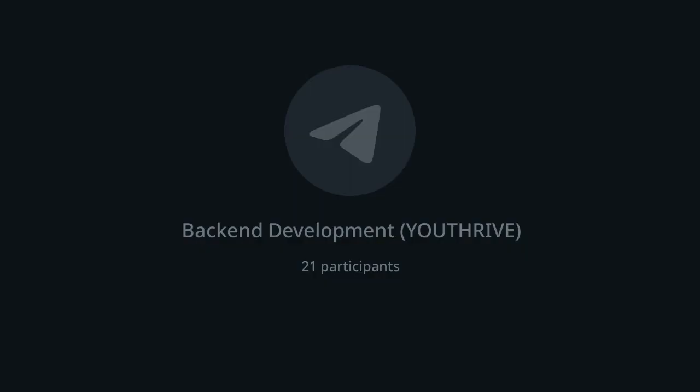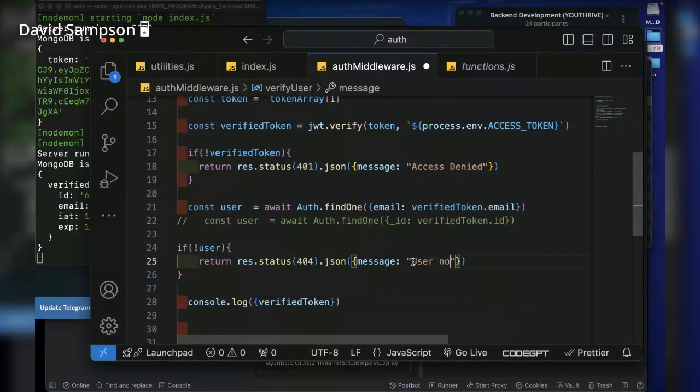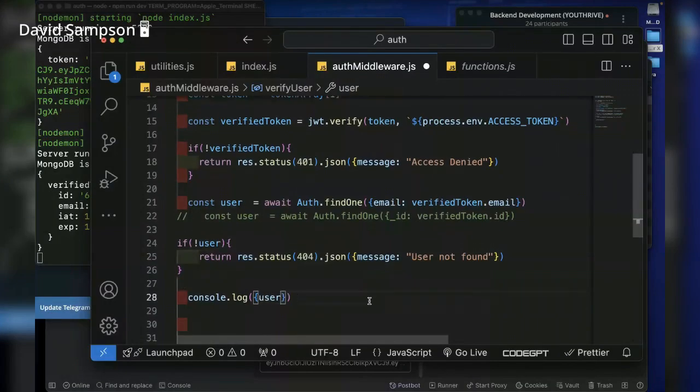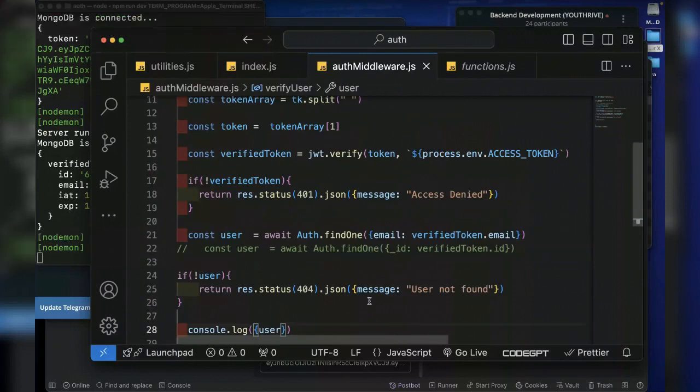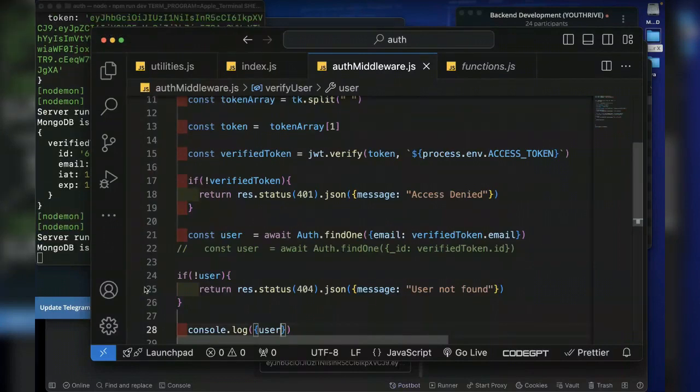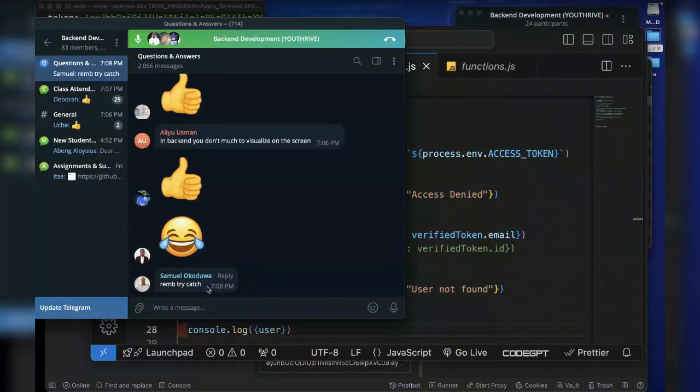Anyone, user not found. But let's see whether we're actually getting the user. So I will console log the user and see that this is the last part. We have reached the last part of it. I forgot try catch, but you know what try catch is, so you should be able to use try catch.